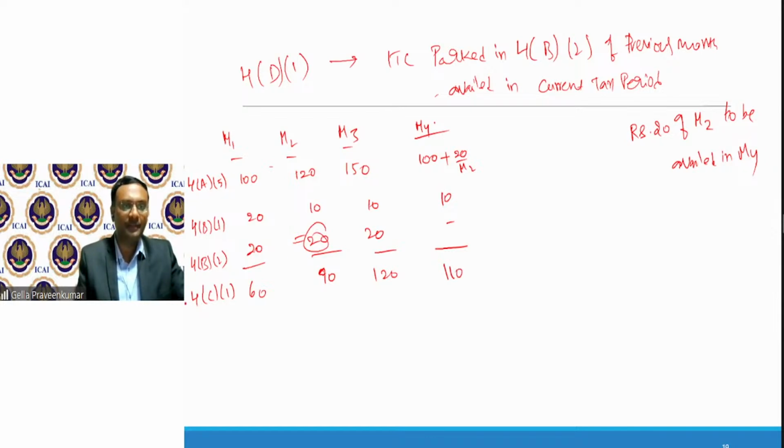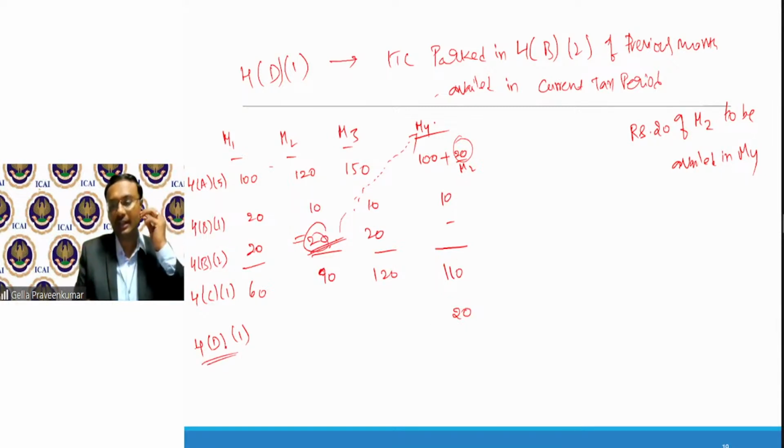In 4D1, in month 4, I'm going to mention 20 rupees, saying that from month 2, whatever 20 I had parked as suspense, that 20 has been availed in table 4A5. In month 4, I have availed this 20 rupees. Now, how does the department get to know? Using this particular table, 4D1. This is what I explained for one transaction. This is going to be there from Jan 23 going forward.